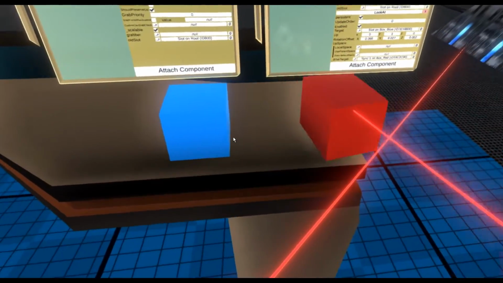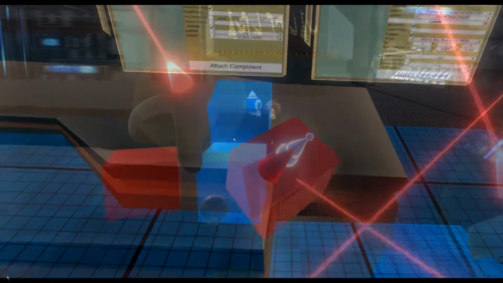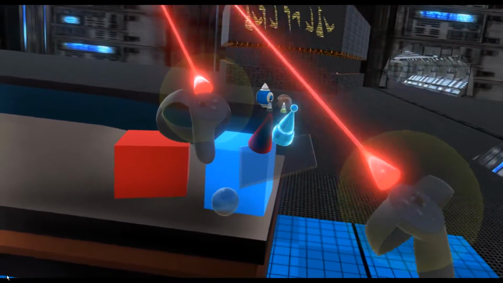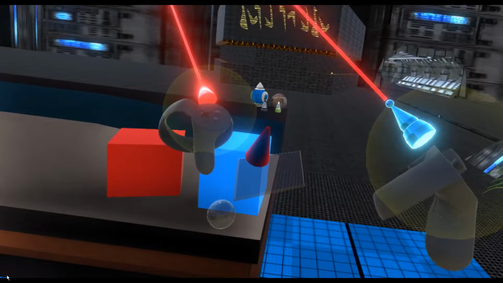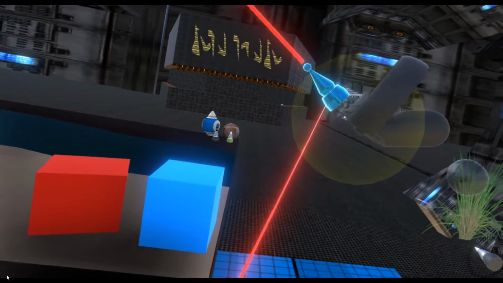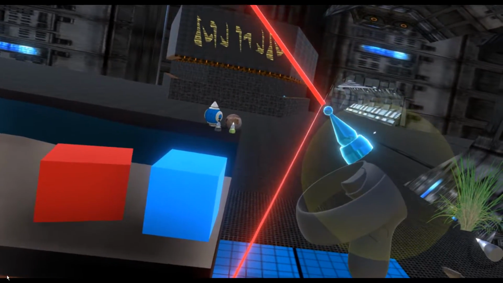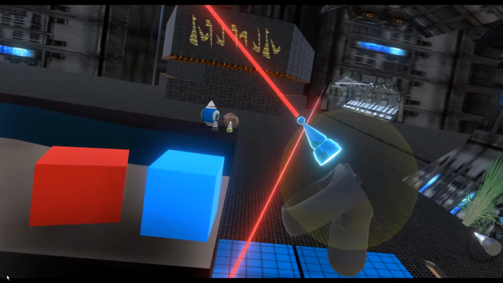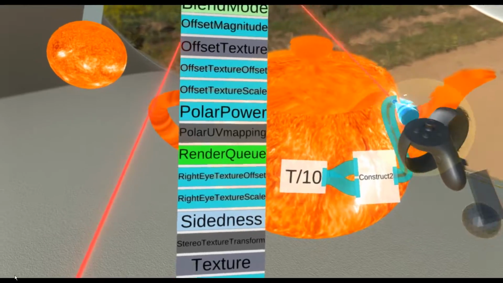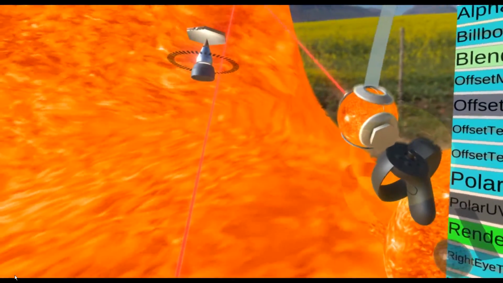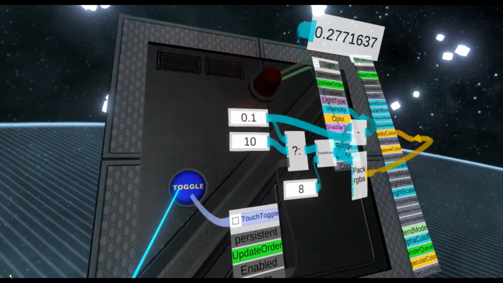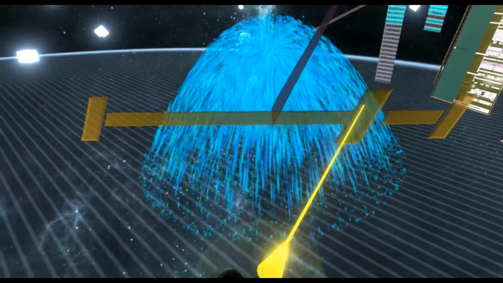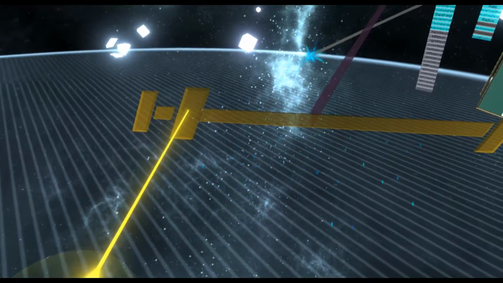Alright, so all this is nice, but sometimes handy components aren't enough. That's where this tool comes into play. NeosVR features a node scripting system called Logix. This fancy doodad here is a Logix tooltip. This gives you the ability to visually program effects and behaviors directly in a VR environment. It is completely interactive. You see the effect of your changes as you construct your setups.